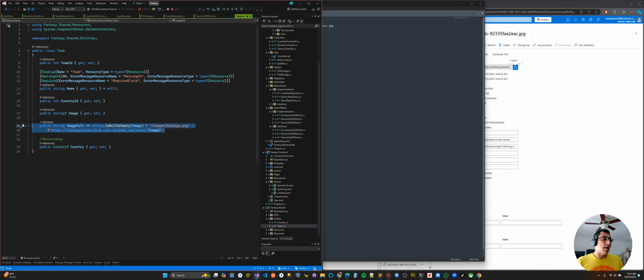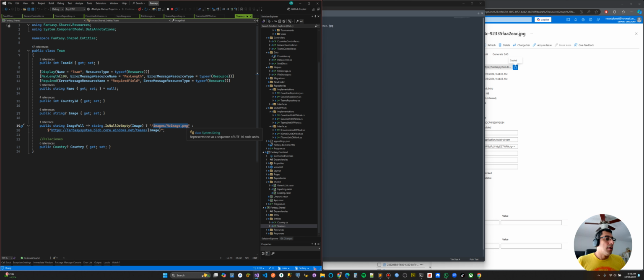I create a virtual property called ImageFull, and inside ImageFull I say, hey, if the image property is null or empty, then put in this image as default. So if you don't have an image, put in this one.